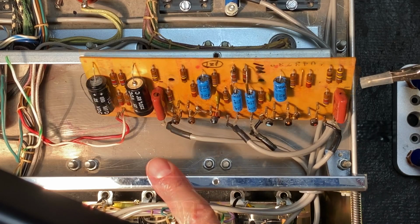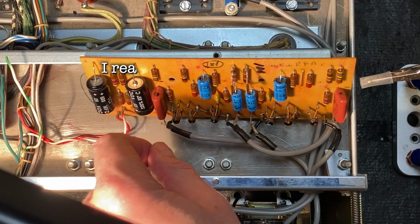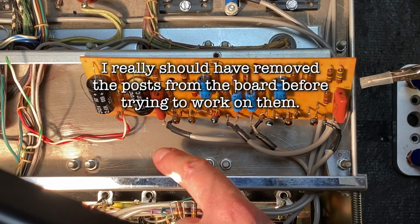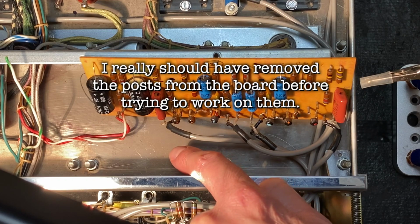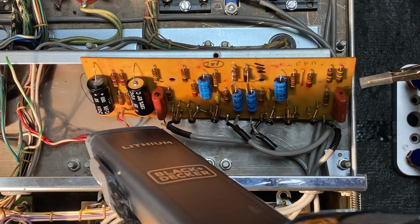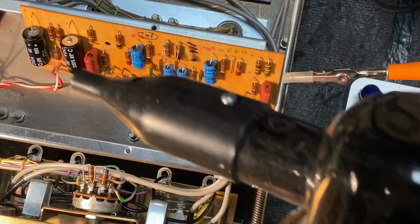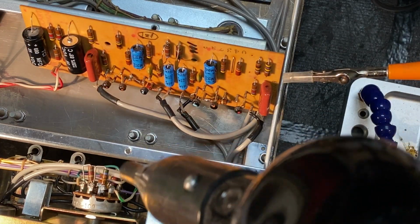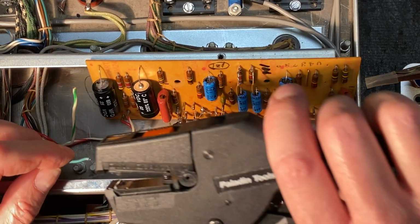One of the reasons why I stopped drilling that out is because it was creating some metal flakes coming from the drilling action. So I can see that there's a couple little bits of metallic flakes here in the bottom. And I'm just going to vacuum that out before we go much further. Additionally, I'm going to use the electric duster to blow that out. Okay, let's strip these 2 wires so we can get them back in place.